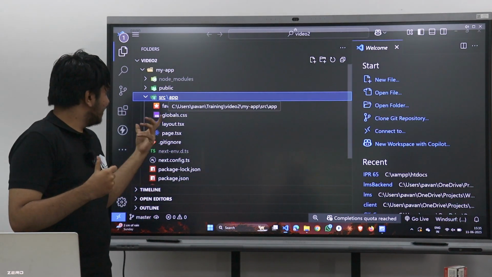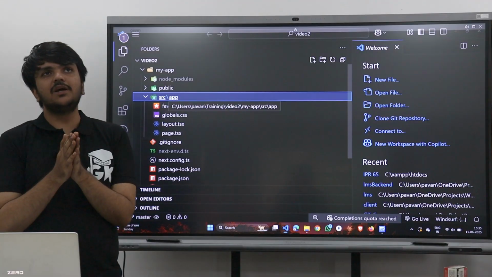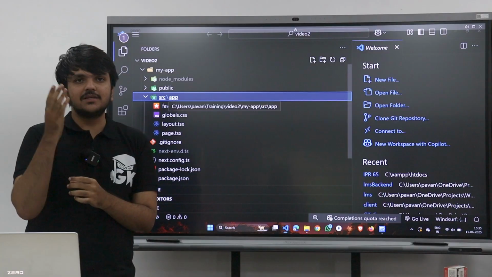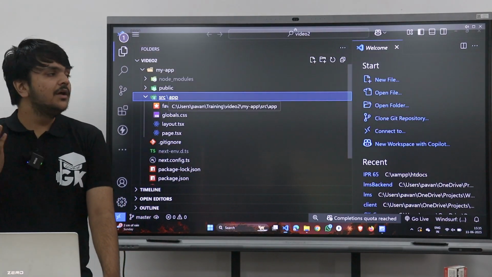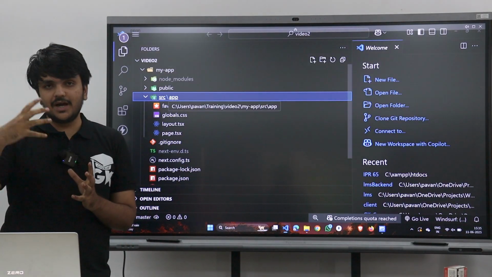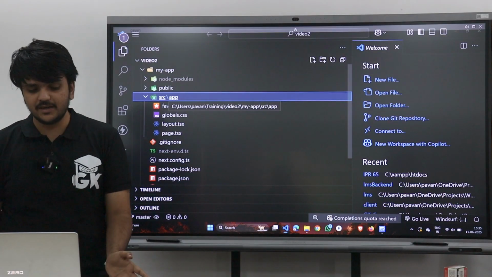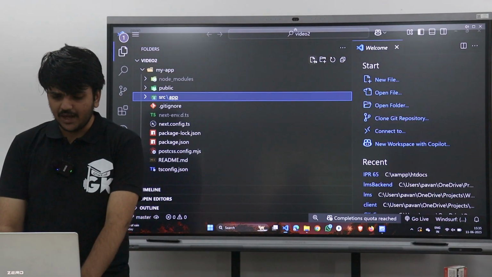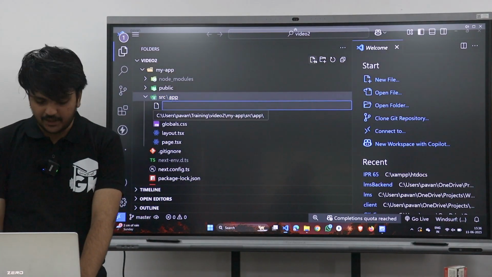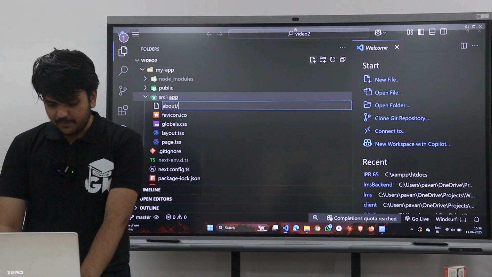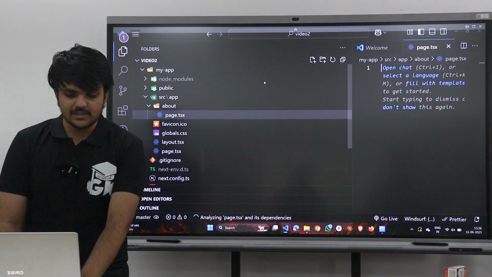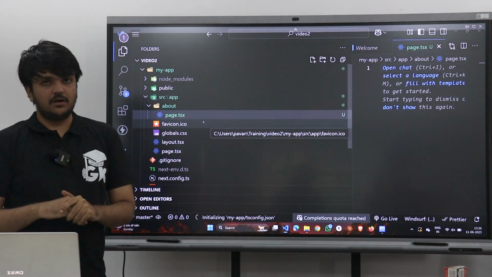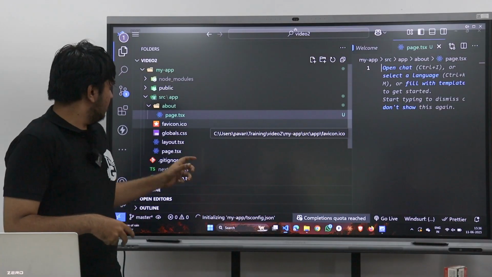If you want to create any pages, let's say you have some domain called www.abc.com, and whenever a user enters /about or /home, then you have to pass some pages to that route, so it will be rendered in the UI. If you want to create a route called about, we'll just write about/page.tsx. It is mandatory to name this page.tsx, because that is how you work with Next.js.